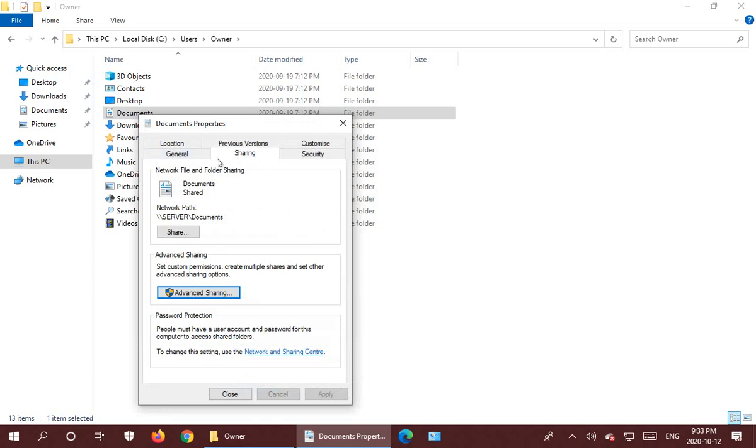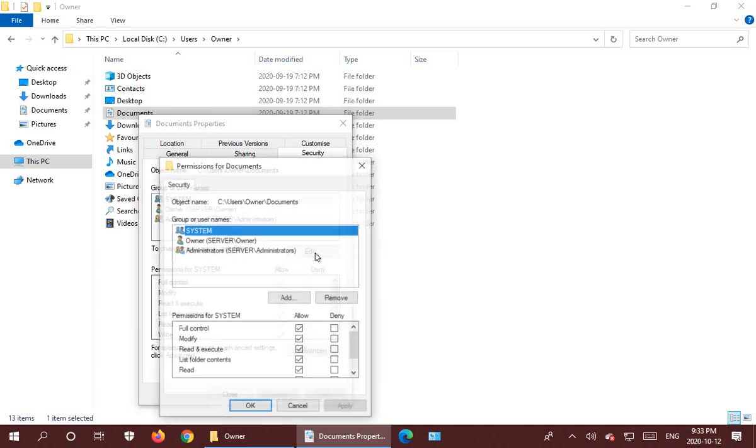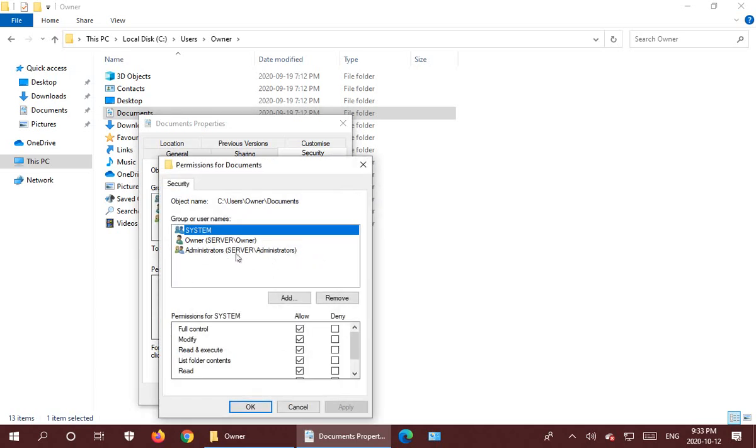Now that's the sharing tab, right? We've just shared this and given the sharing permissions there. But there's a second tab where we have to do a very similar thing. So we're going to click on the security tab, right? And here we have, I guess what we'd call the local file level permissions, but we also have to set these properly, right? So it already has system owner, which is the default administrator for this computer, and administrators in general, which we already have. But we want to go ahead here and say edit, right?